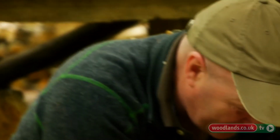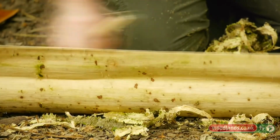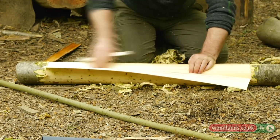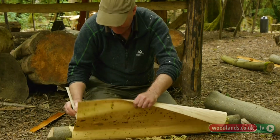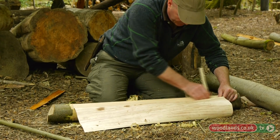This was probably bark basket making season for our ancestors, and they probably made them, wore them out over the rest of the year, and then had a big basket making party and made a load more in the spring. The beauty of this sort of material is you can collect it, store it, roll it up and let it dry out, and then if you just soak it, it becomes pliable again. So it's infinitely workable really. Comes off like leather and then turns back into wood. I can't think of anything else like it.